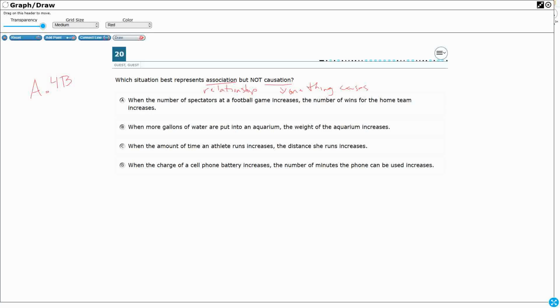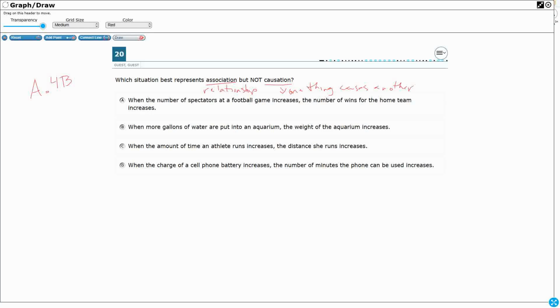For example, there is an association between ice cream sales and drowning deaths. Those two tend to happen together because there is a third factor, summer weather, which kind of drives both. But you can't say that ice cream sales are causing drowning deaths, but they both are associated. They both increase at a certain time. That's the summertime. You can say that smoking causes lung cancer because it's the chemicals from cigarettes that damage the lungs and eventually cause cancer. So that's kind of the difference there.